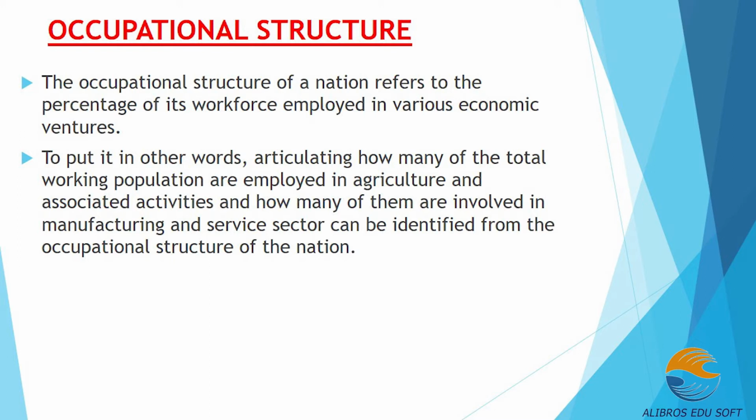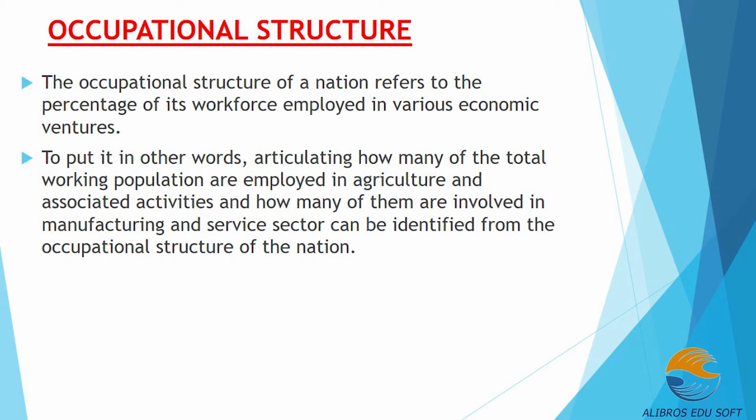Occupational structure of a nation refers to the percentage of its workforce employed in various economic ventures, which means there are many groups of people who are employed in different occupations all over the country. So that percentage of the workforce who are employed in all these sectors is categorized and it is known by the name occupational structure.